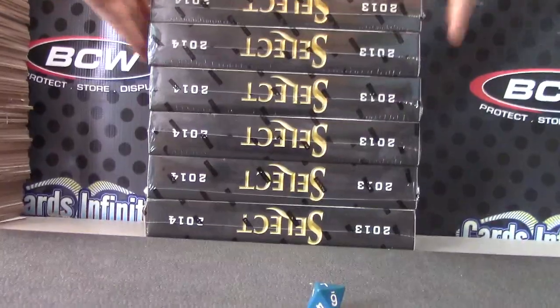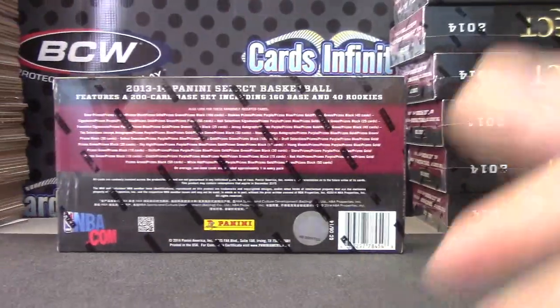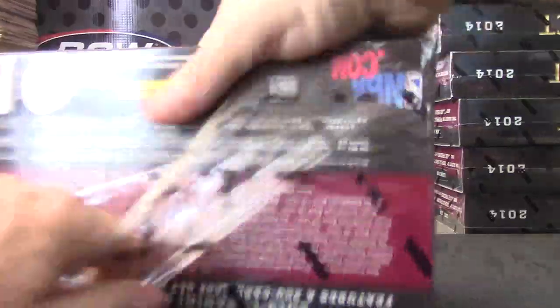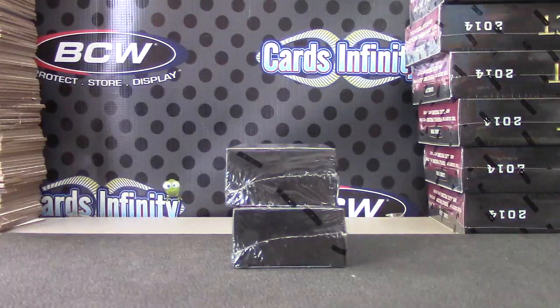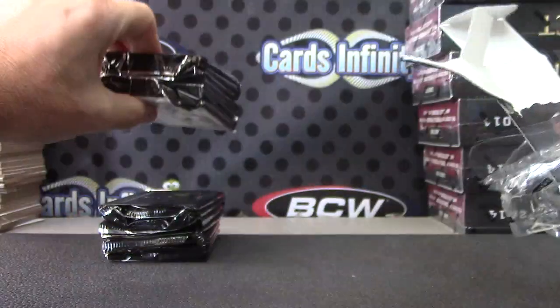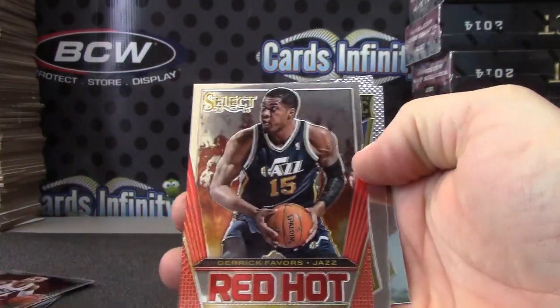Alright Paolo, here we go. I'm gonna try one more select box number seven three six seven, bottom one. That is box number 32, Magic Johnson. I haven't pulled a green from this case yet — the last one had three, so we're due for an emerald. I think we pulled one or two golds and one black, Derek Favors.